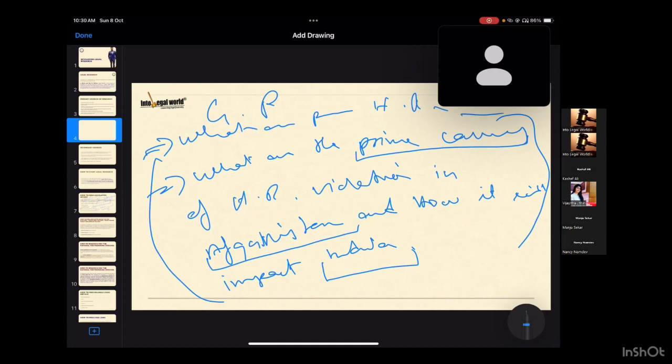अब जब आप इन दोनों टॉपिक में डिफरेंस देखें, कि जब आप टॉपिक लिख रहे हैं "व्हाट आर द प्राइम कॉजेज ऑफ ह्यूमन राइट वायलेशन", ये काफी ग्रैंड टॉपिक हो जाएगा। इसमें आप अफगानिस्तान के बारे में बात कर रहे हैं, क्यूबा के बारे में बात कर रहे हैं, सीरिया के बारे में बात कर रहे हैं, म्यांमार के बारे में बात कर रहे हैं। नथिंग इज क्लियर, कुछ भी क्लियर नहीं है अभी, राइट?